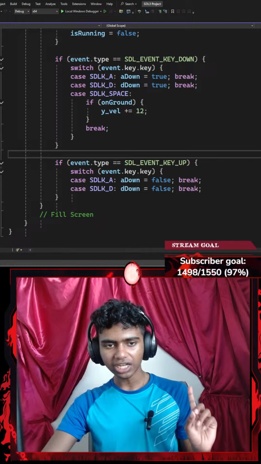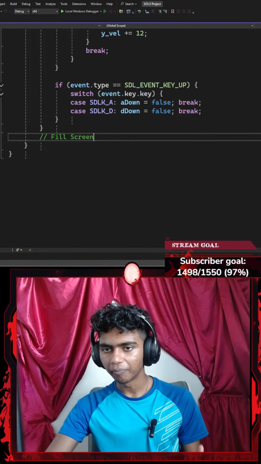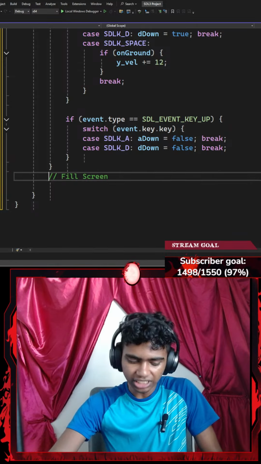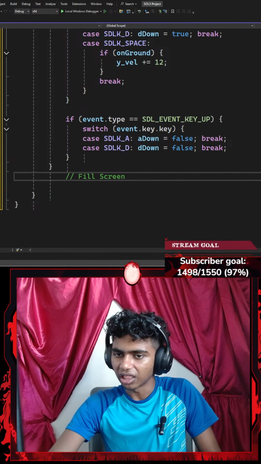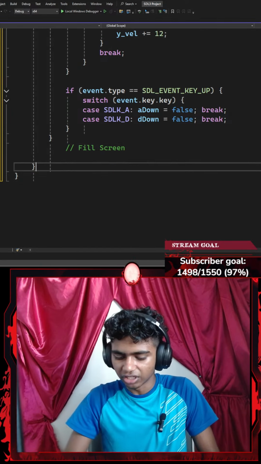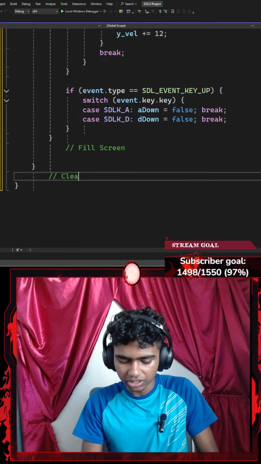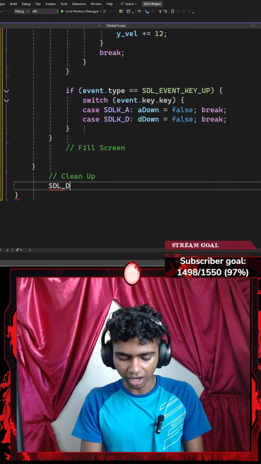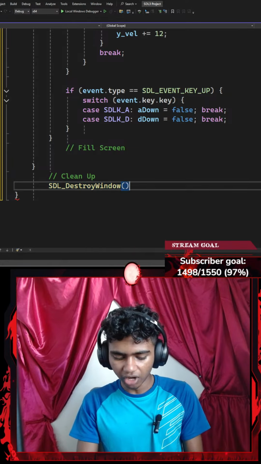Hold up guys, I feel like I'm way too exhausted to actually think right now. So let's go ahead and add something here. Something does seem wrong here. If I go with tab, then I'm in a correct line. So and then I go ahead and add my cleanup here. Let's go with something like cleanup. For cleaning up, I could go with something like SDL underscore destroy window with parentheses.